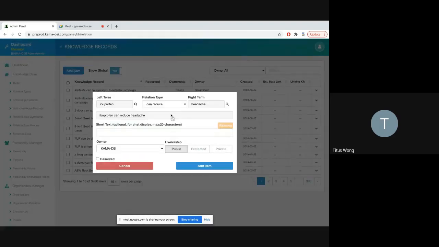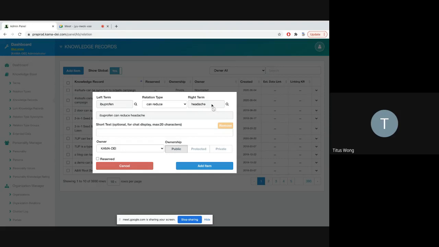So where the problem is stating, I have a headache, for the solution knowledge record, the direct match, the left-hand term would be the solution. How it is helping is the relationship type.